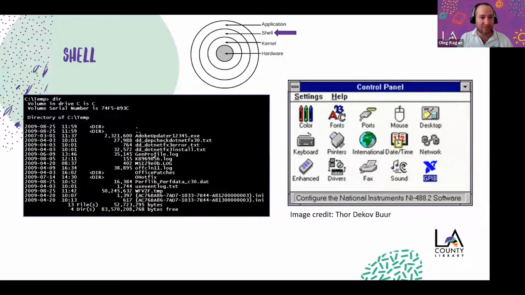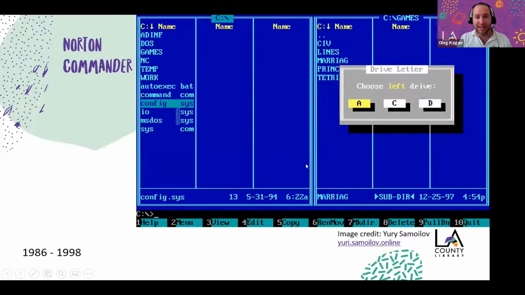So what do we see here on the left side? This command line actually looks like something like this if you do a very basic graphical user interface. So this is still text-based, but you can actually see what the directory looks like, instead of it only being broken up using graphics on the screen. So this is an example of a file manager called Norton Commander, which was a really, really simple, I don't know if you even want to call it an operating system, but it's a very simple graphical user interface written on top of MS-DOS.